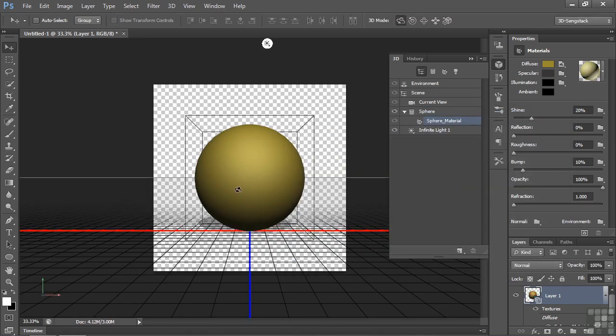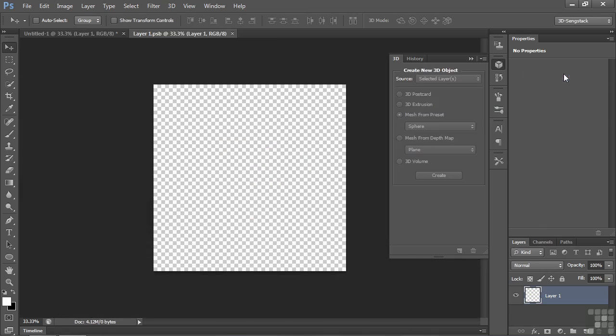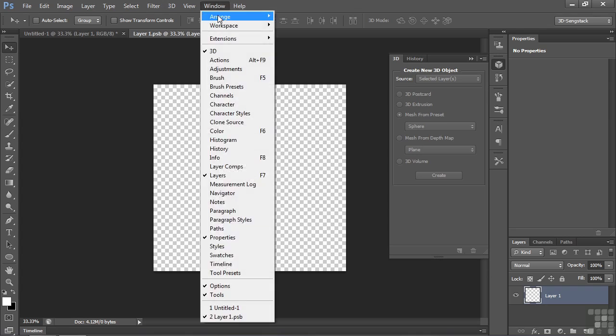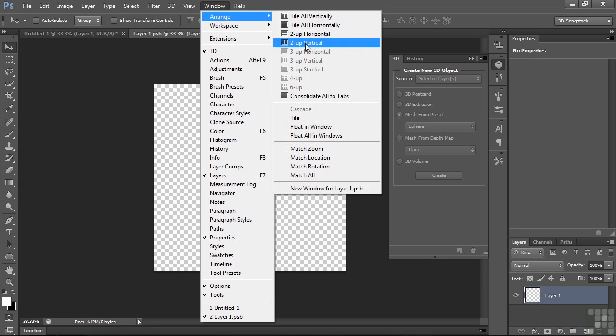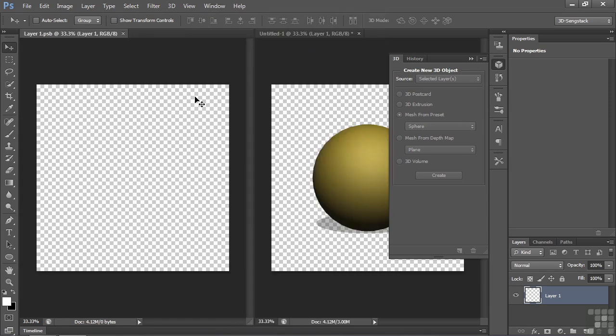But now I want to replace this color with a file, with a texture file. So I'm going to go over here and work on that file. Click on Edit Texture. We have this empty layer, this transparent layer. Let's put something in the layer and see what it does to our sphere. To do that, let's arrange the workspace a bit here. Go to Window, Arrange, 2 up vertical. So you can see these guys side by side. As you work over here, you'll see your results over here when you just make this active.